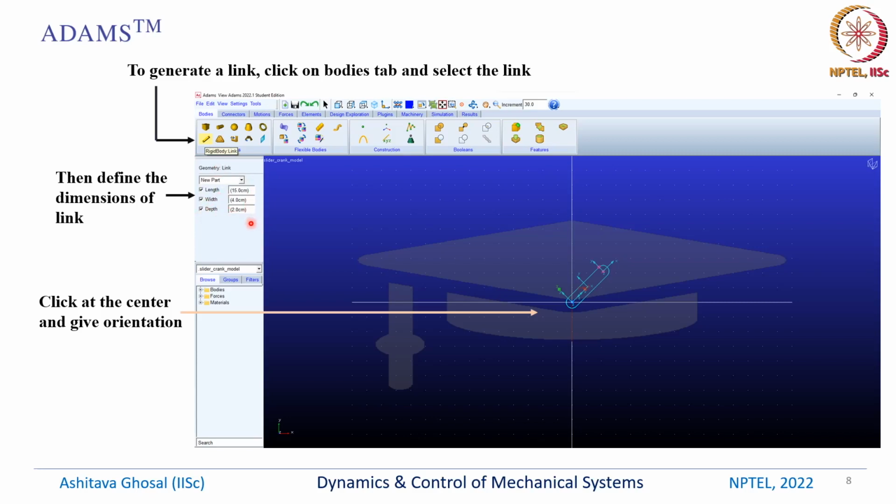So this is 15 centimeters and some 4 centimeters and some 2 centimeters. Then you can place it here at the origin, and you can give it the orientation. So you can rotate it or make it look in a way we want. And once you place it, there are these local coordinates which are set up. These are coordinate systems which Adams internally uses.